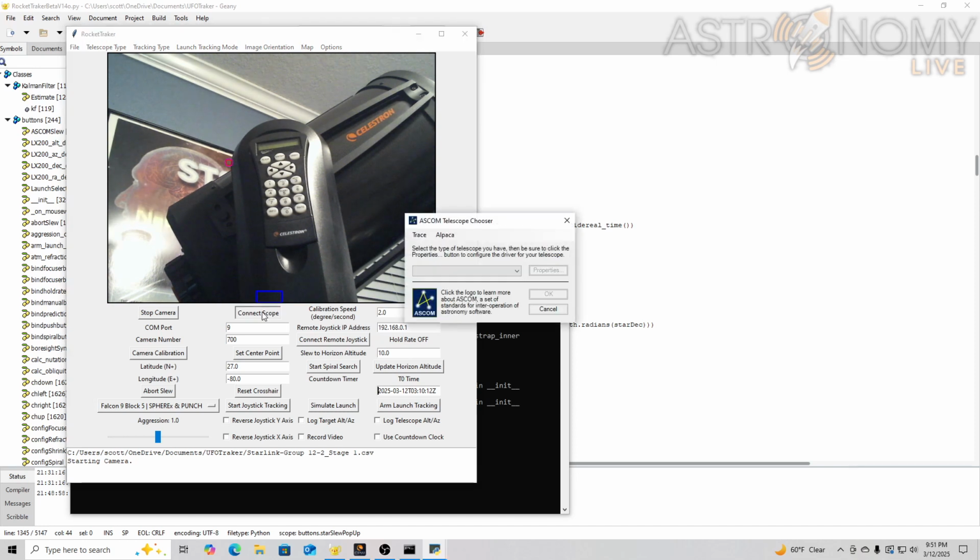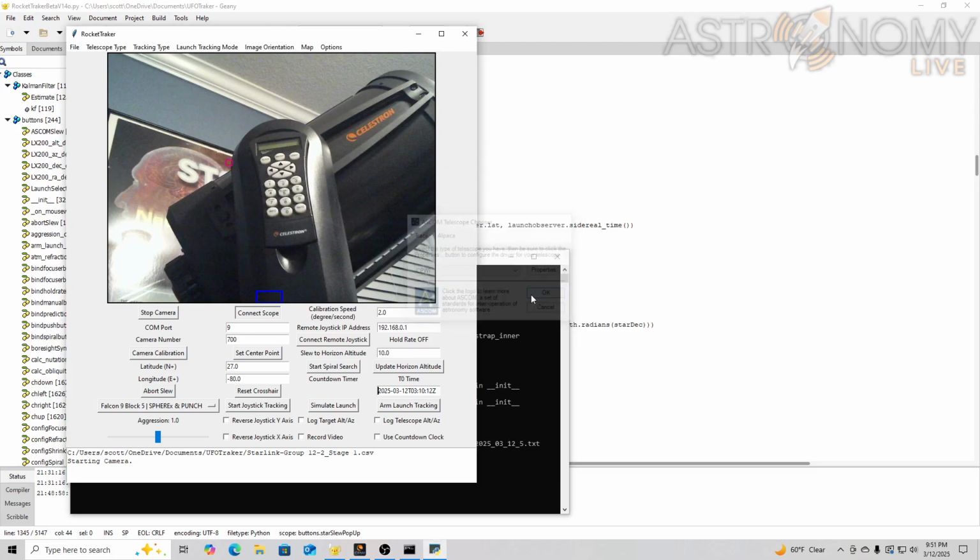So first I'm going to connect to my telescope, and I'm going to do that in this case with CPWI. So this is another new feature, compatibility with CPWI. Previous versions of the program required you to use NextRemote, but NextRemote is not compatible with the latest computers. If you buy a Windows 11 computer now, chances are NextRemote will not work with it, so you'll need to migrate to CPWI, which is a newer program. So now we have compatibility with CPWI, which is quite nice.